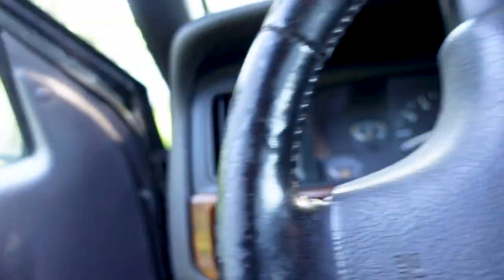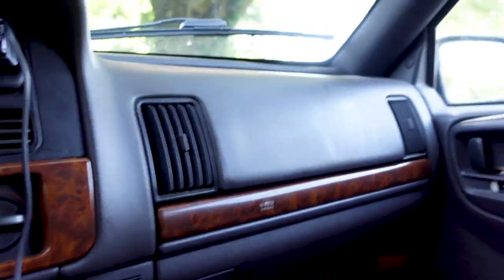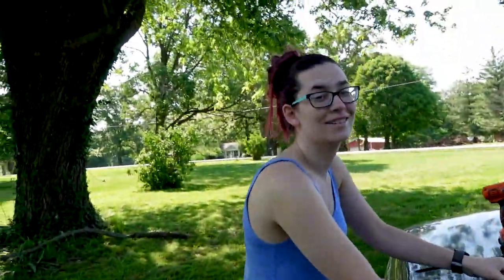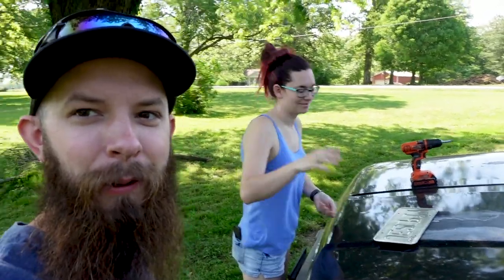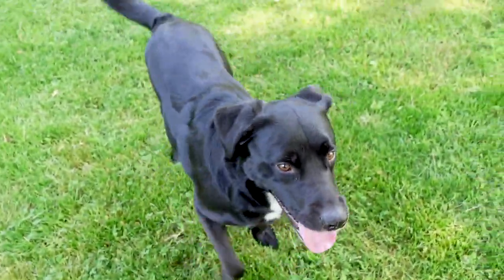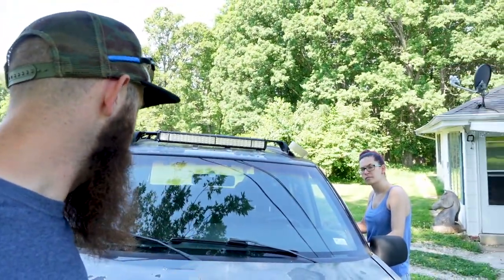I'm also thinking that these wood portions on the inside would sure look nice if those were black with white splatter as well. I've got one more can. So I'm gonna start roughing up the paint on the jeep so we can get to work. We've got my lovely wife — I don't think you've been in a YouTube video yet. She's taking the lights off so we don't paint them. We also got Obi back there, and it's his birthday — how old are you today, Obi? Six! Happy birthday! Main reason for sanding is to knock all the bird poop off.